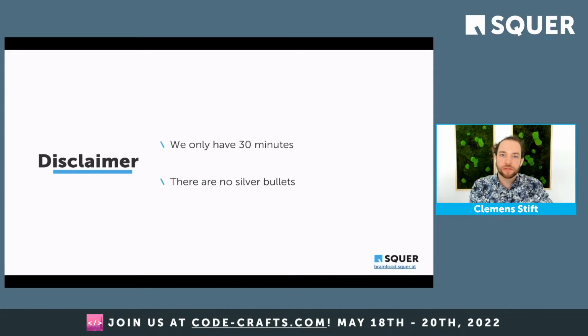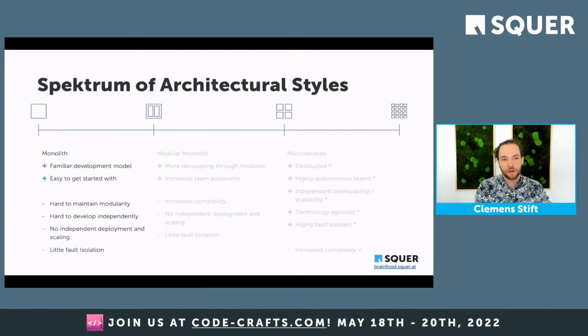Now, when we start to talk about slicing microservices, we need to think about what we actually expect from a microservices architecture. And to do that, we need to put it into comparison with our other architectural styles, which I have tried to chart out here from left to right by the strength of their architectural boundaries that they impose. On the left side, we have our monolith, which has over the past couple of years gotten a bit of a bad rap. But it is not all bad, right?